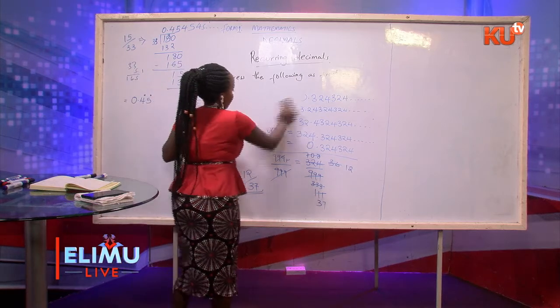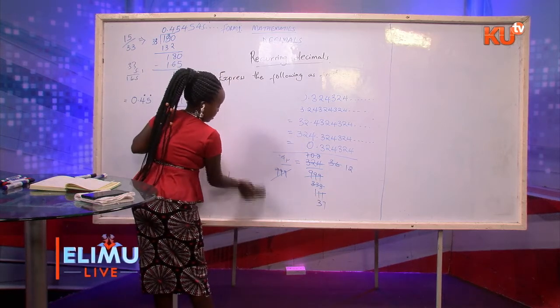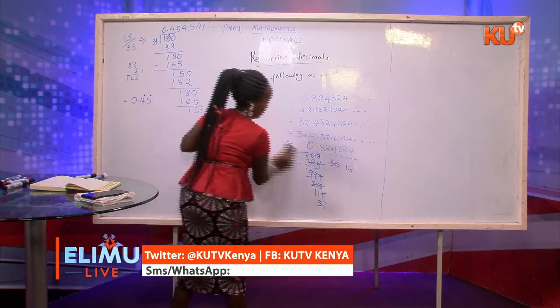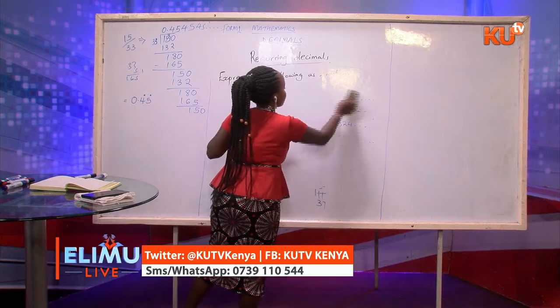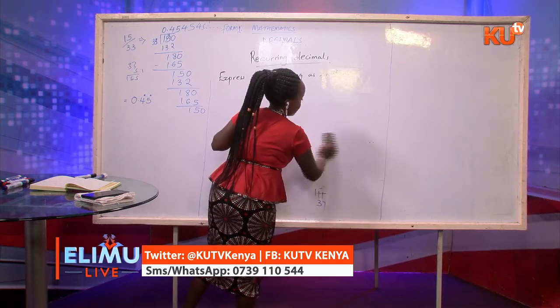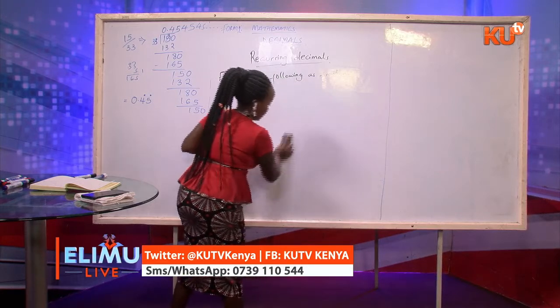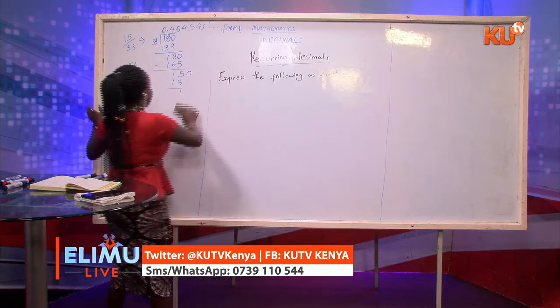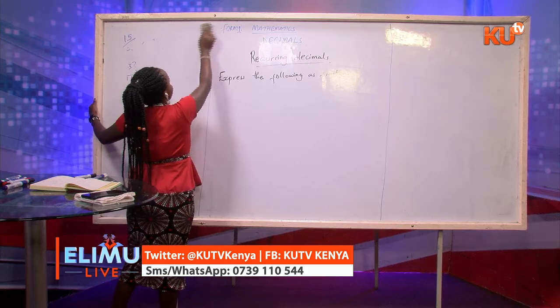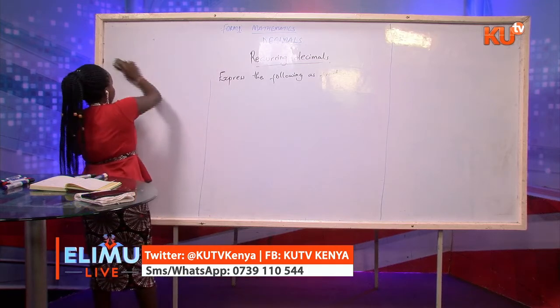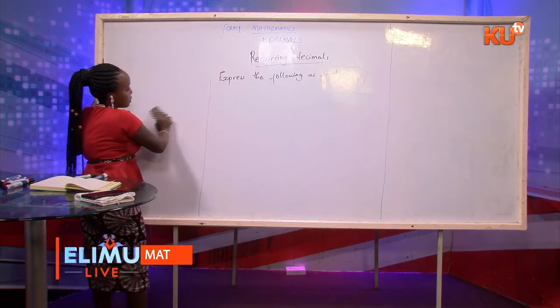So our today's topic was decimals. We already know how to change decimals into fractions and fractions into decimals. We have also looked at recurring decimals, whereby we found that recurring decimals are decimal fractions whereby a digit or more repeats itself continuously. So now I want us to look at something else.